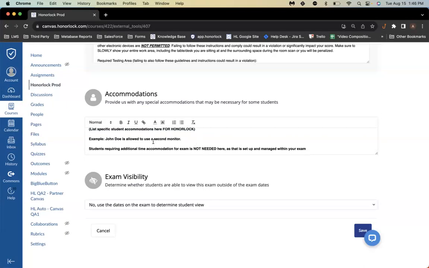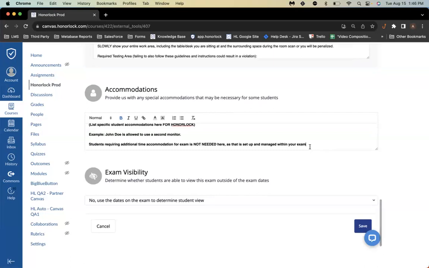So you can really put anything you would like here or any accommodations your students have here at all. Now, something to note is that any accommodations surrounding additional testing time or maybe a special testing date for certain students does not need to be included here, because we automatically piggyback off of any Canvas exam settings for special testing times or additional test time as well.